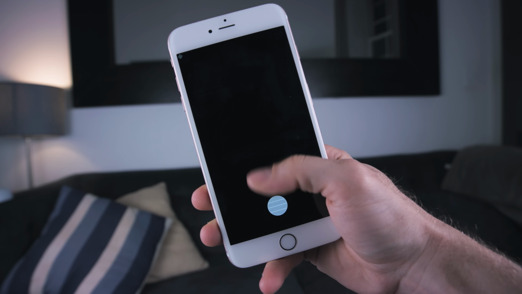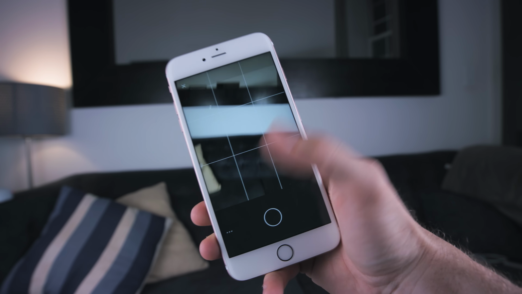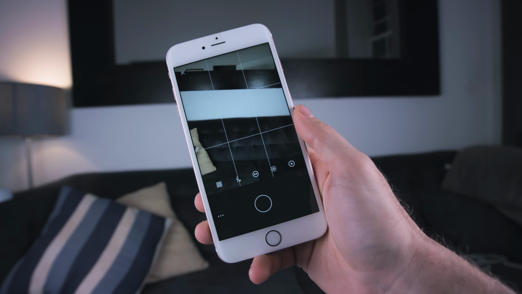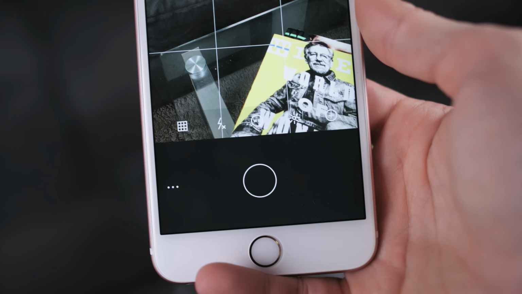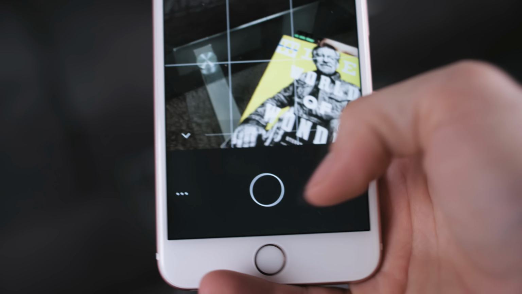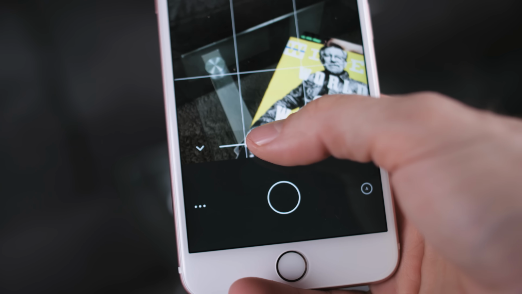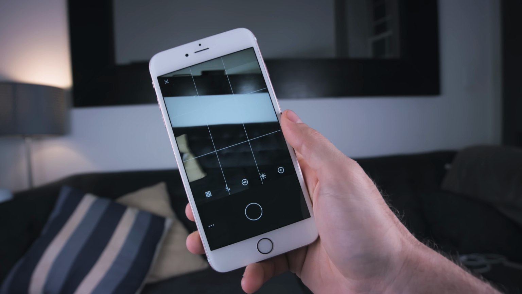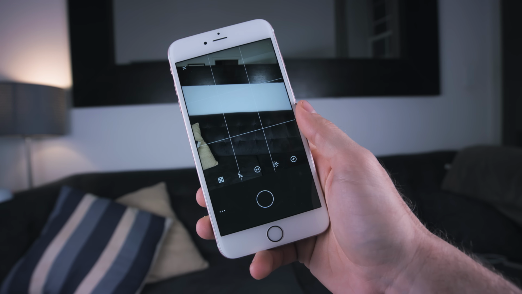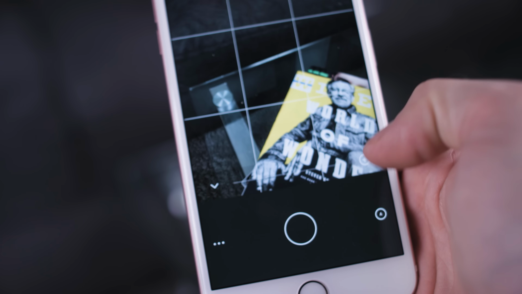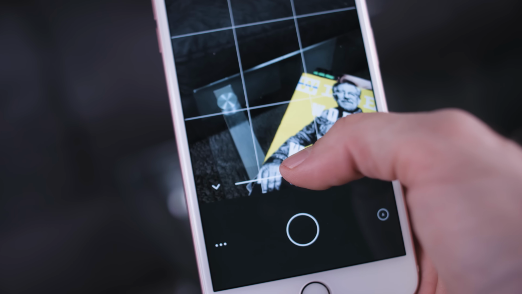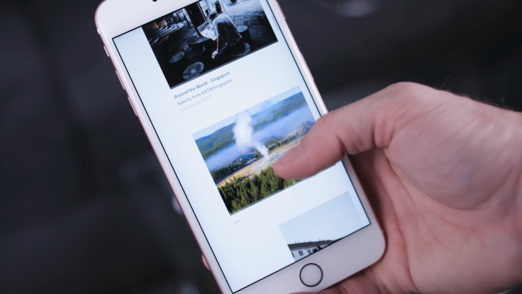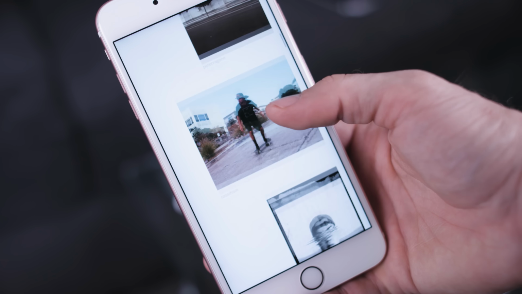Mentioned at least once in every camera roundup around the web, VSCO is not just a good photo editing app, but it's also a pretty good camera. VSCO has a ton of manual controls for your more professional iPhone photographer, from white balance to ISO to shutter speed. All in all, it gives you a ton of manual controls that your average photographer can use to get the exact shot, and unlike some of the other camera apps on this list, it is totally free. Beyond that, VSCO also has the ability to give you some inspiration in the form of curated photos from its huge international user base.